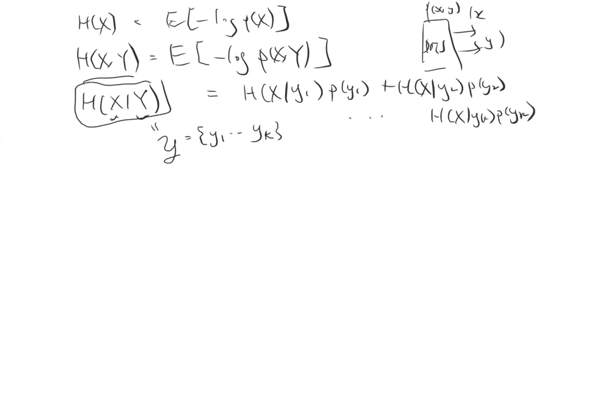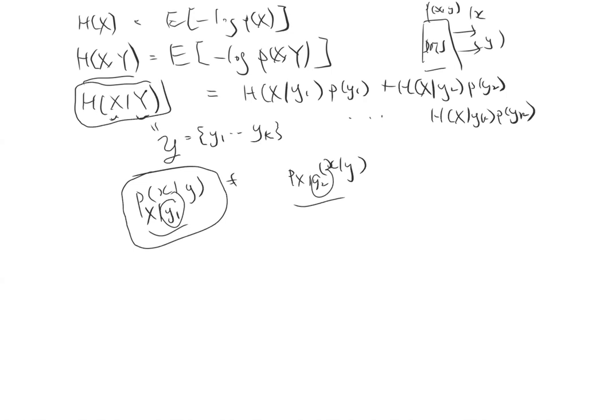Whenever I have a different y, the conditional distribution p(x given y) will be different. So p(x given y1) will be different from p(x given y2). But these are just two different distributions; you can think of y1, y2 as parameters, so different parameters give a different distribution. And this is just a distribution of x. When I fix this y, it has the same properties as a distribution of x: it's bounded by 1, and when you sum over all x it is equal to one.